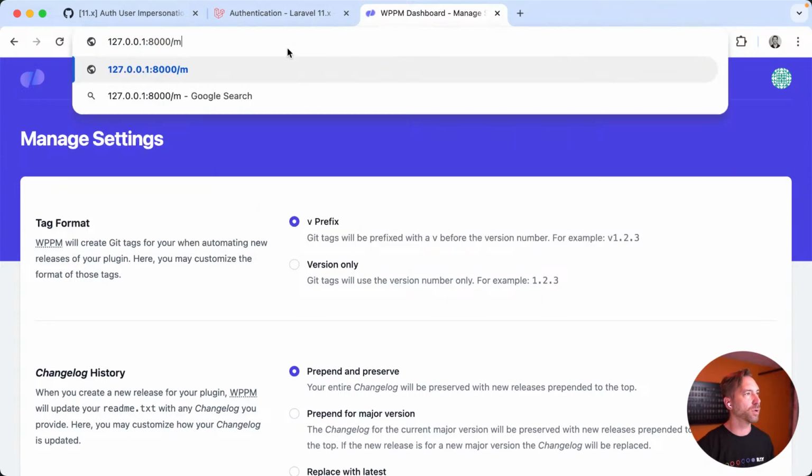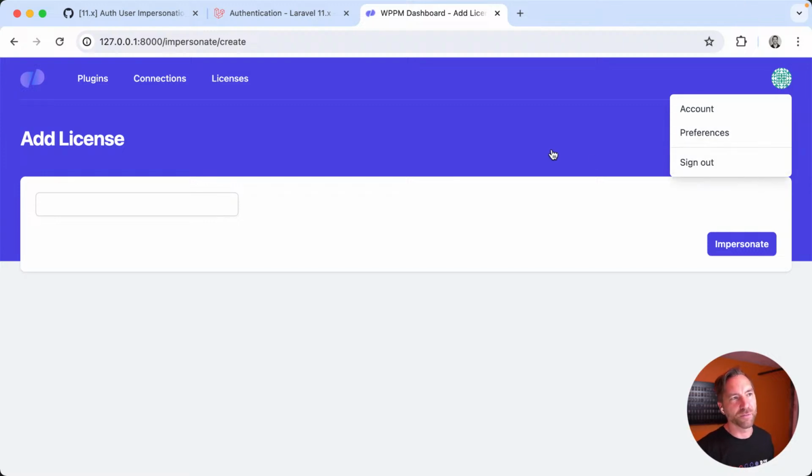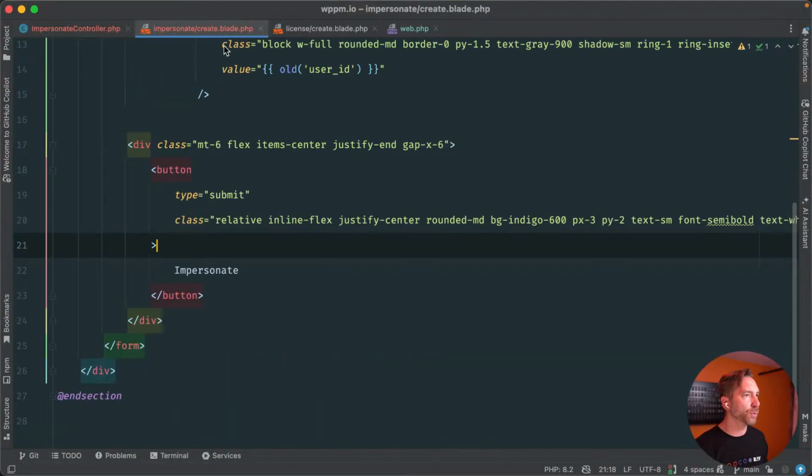So 2 things. 1, impersonate create. We need a little visual display here to get more information on who we are, because unfortunately the account doesn't work right now. So let's go to our view and do 2 things.